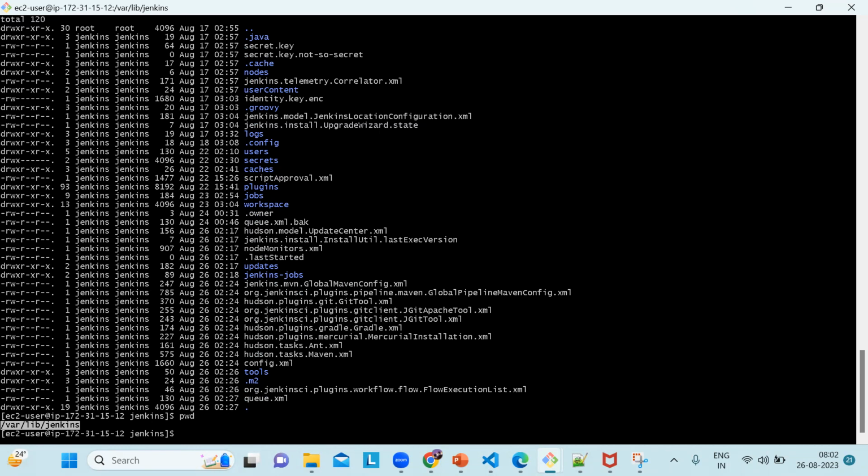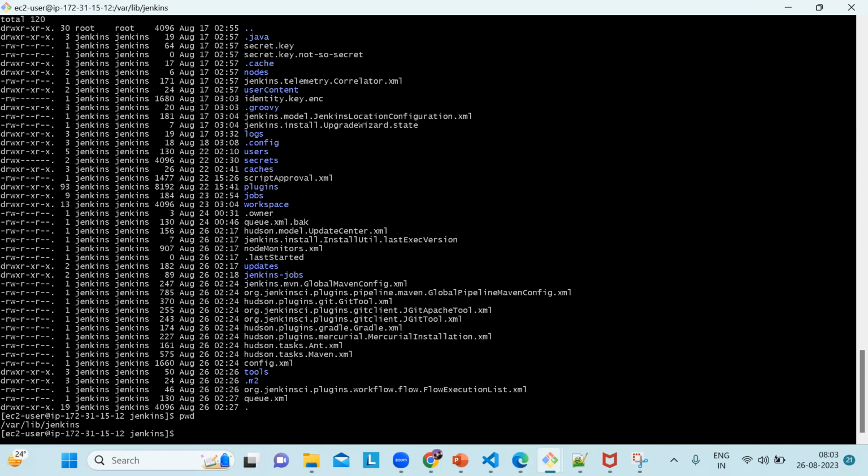In real time, you may store this /var/lib/jenkins folder on a separately mounted EBS volume or similar. Whenever we destroy or restart Jenkins, all the data will be stored in the backend on a persistent volume, or any EBS volume. That concept will come when we talk about EBS volumes in AWS.